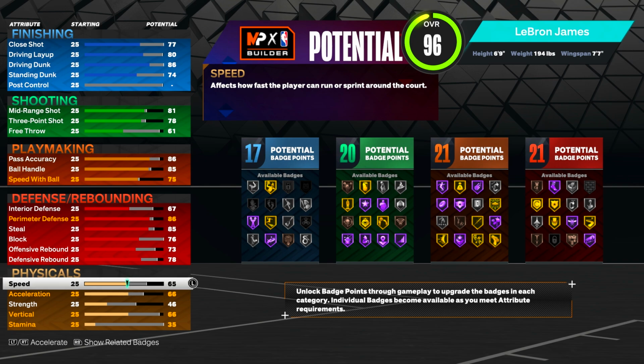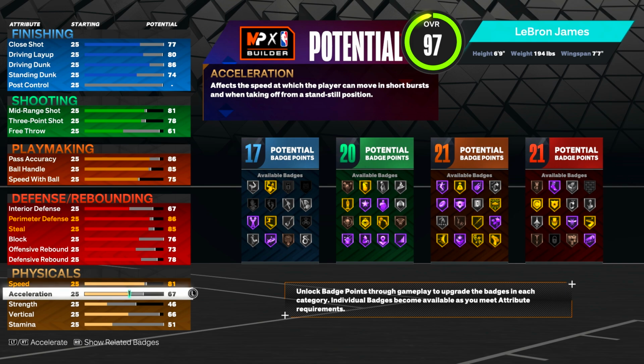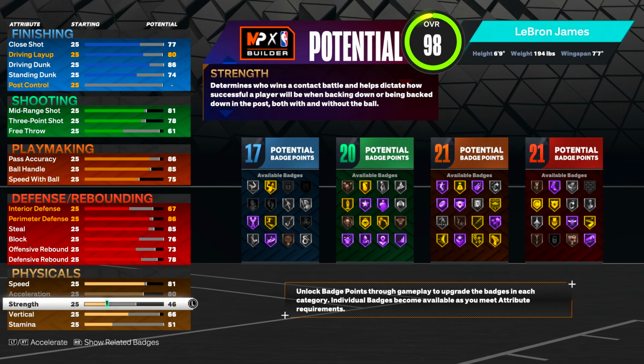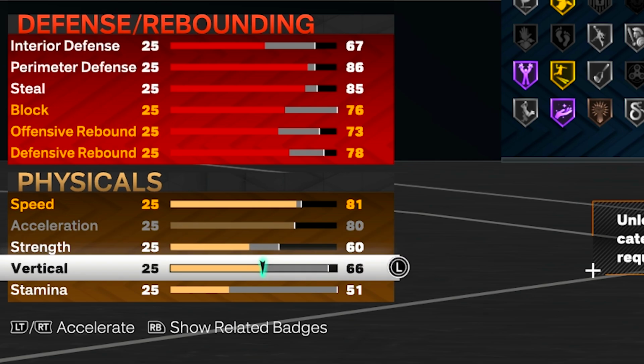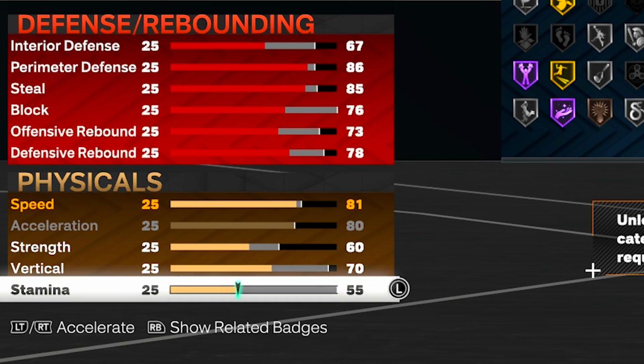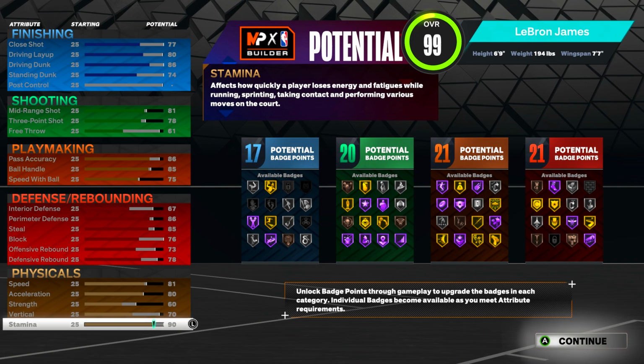And yeah, next let's get into the physicals. Bro, this build has no flaws, man. It really has zero flaws. You can't go wrong with this build. But put, let's see, 81, 80, 60, 70, and then 90 stamina. We're gonna put 60 strength. The vertical, we're gonna put it at 70, and then 90 stamina. Yep, and here is the final result of the build.